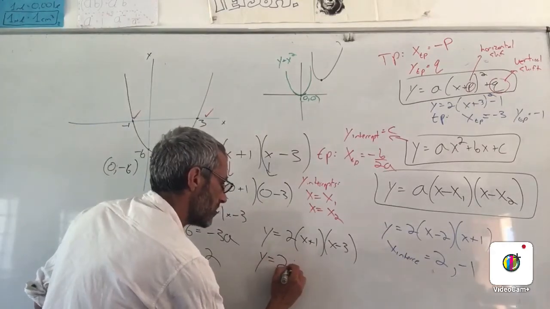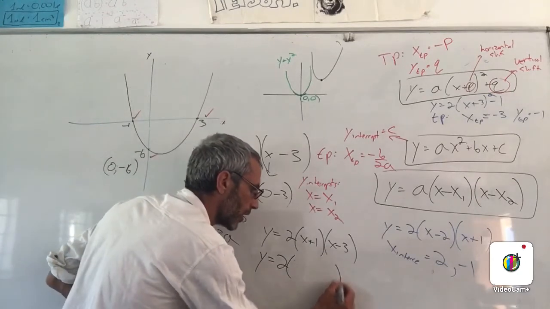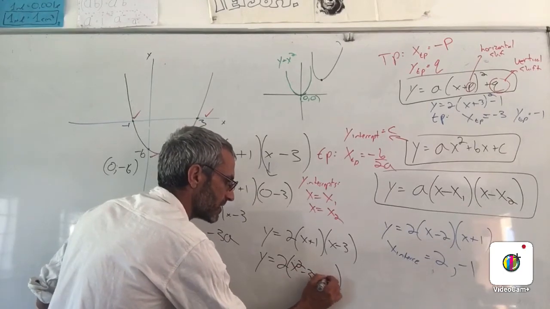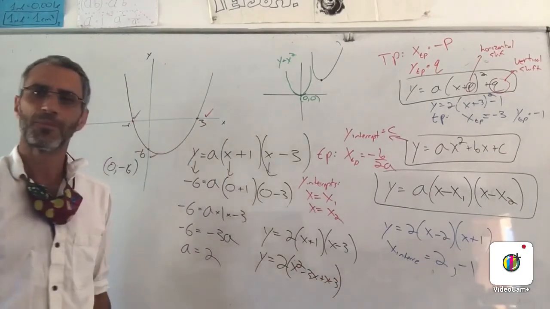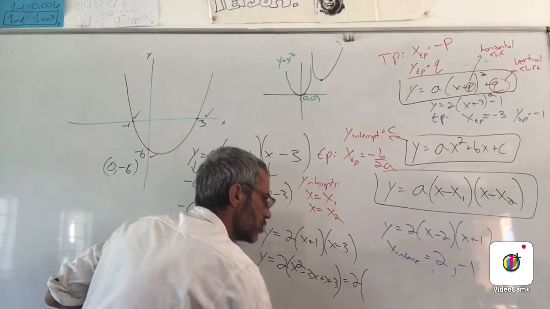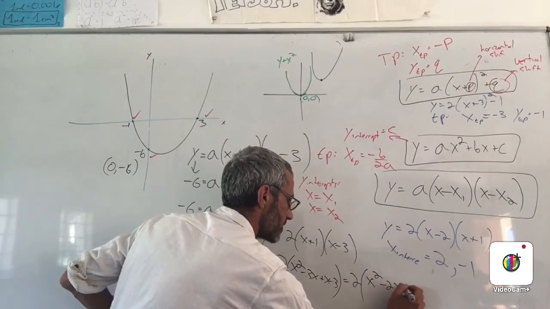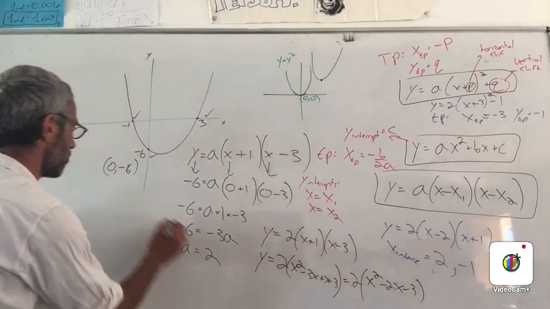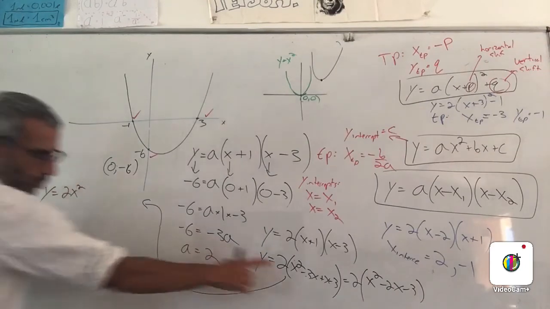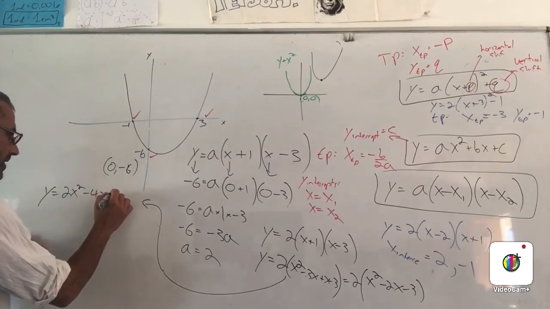Okay? So it's going to be 2. I'm going to leave the 2 out. I'm going to first of all multiply these two brackets. I'm going to do it quite quick because we're running out of time. It's going to be x squared minus 3x plus x minus 3. Okay with that? I just multiplied the normal, nothing fancy. Then I'll keep the 2 there. I've got minus 3x plus x, so I can write x squared minus 2x minus 3. And finally, I'm going to write it down here. y equals 2x squared, I'm just multiplying the 2 now, minus 4x minus 6.